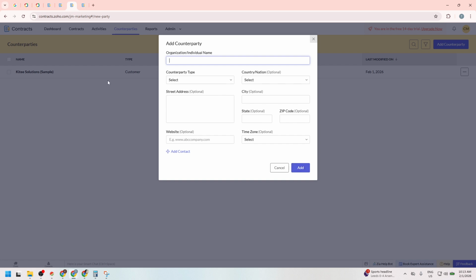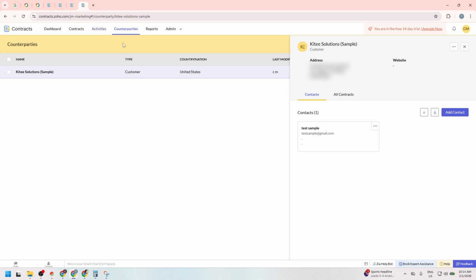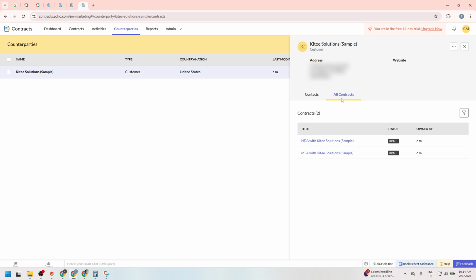To review the agreements tied to a specific organization, open that counterparty and select the Contracts tab in the Details panel. Here you'll see both historical and active agreements associated with them. Use this view to quickly understand the relationship history, check what's active, and prepare for renewals or audits. If filters or sorting are available, use them to zero in on what you need.